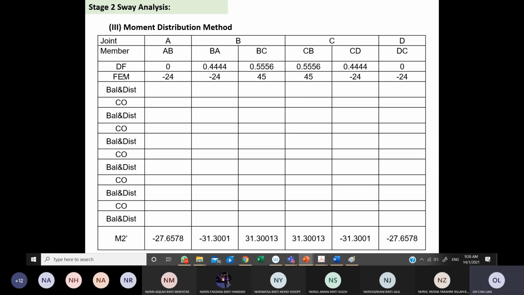We have placed the fixed moment due to the deflections here. And I would like to highlight one thing, class. For the deflections, if your problems deal with support settlements, you need to draw the deflected shape based on the settlement condition, and then there will be deflection in your potential members. I do not know, it depends on your structure. Once you identify which member has the deflection, you are going to get the fixed moment as what we have done just now. So now please continue with the moment distribution method.